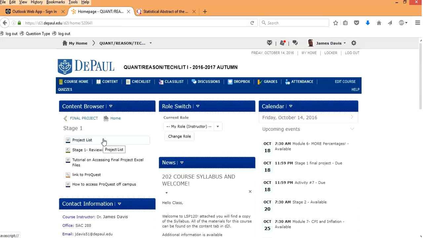Okay. So the place where you will find the data for your final project, the primary source of data is going to be this US statistical abstract data. And you can get to this through ProQuest by clicking on this link here if you're on campus. If you're not on campus, the tutorial or the how to access will give you step-by-step on how to get to the US statistical abstract.